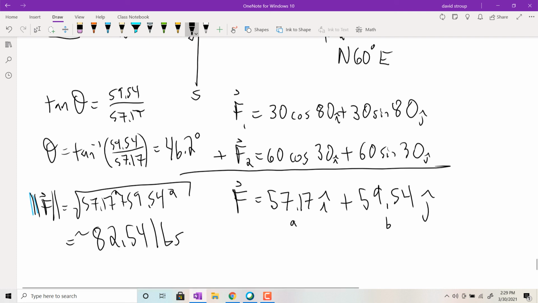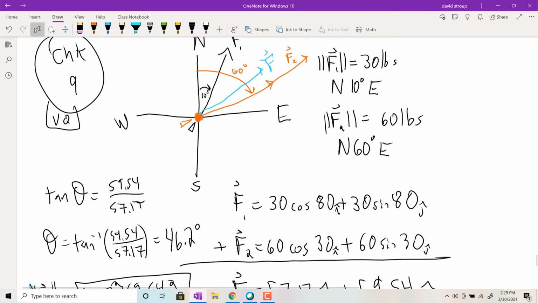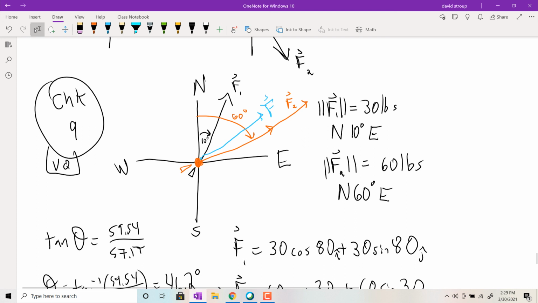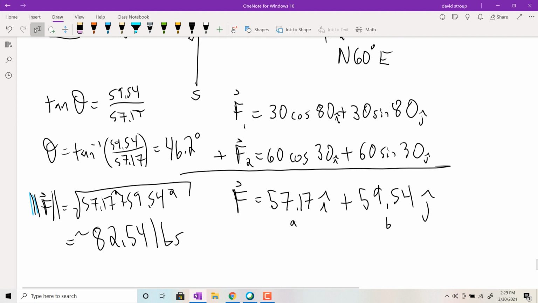And you see that that's almost 90. But because they're not perpendicular, they're not acting in the same direction at the same point, it's not 90 pounds, right? It's still longer than both of them. It's just you have a combined force. So this is our F vector. Okay, so that was the video quiz.